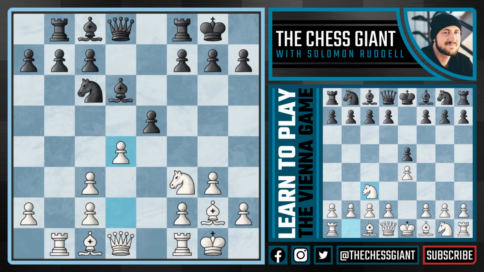Again, we have to break the position open, guys. We can't play d3 or h3 or queen e1 or queen e2 or bishop b2. That's a lot of moves, but we need to break through with d4, fighting for the center of the board.